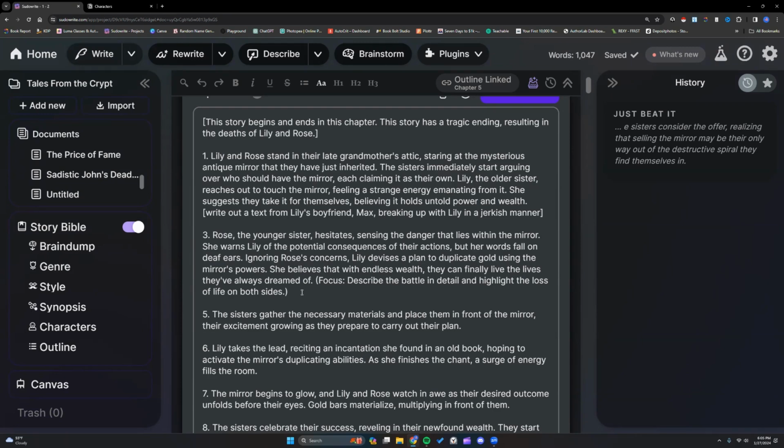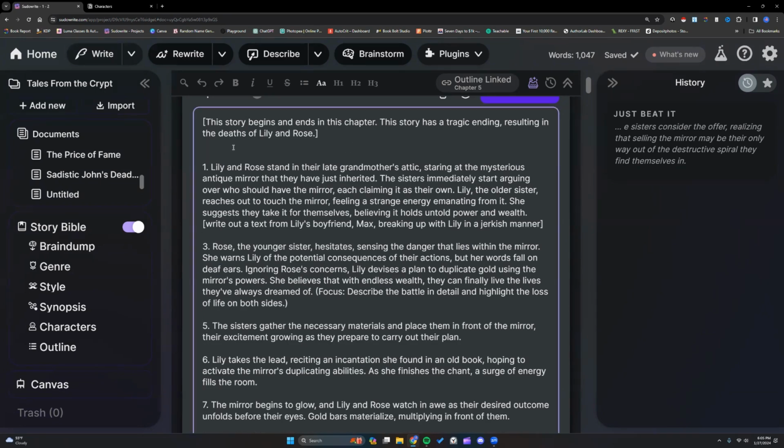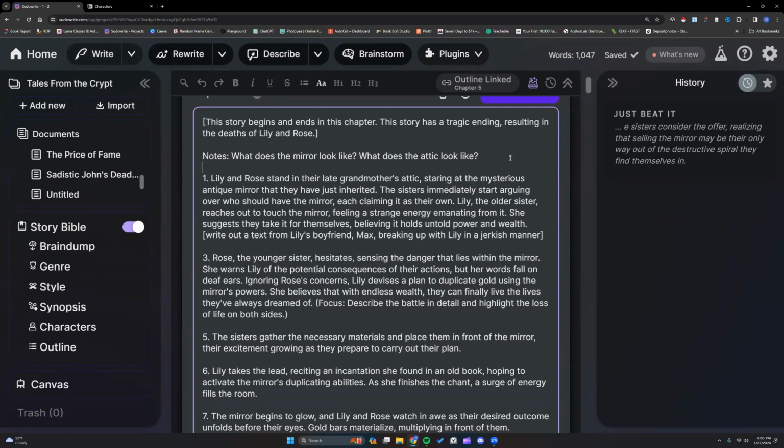Now, what Nicole has here is the extensive paragraph: standing in their attic, there's a mysterious antique mirror. Go into describing it if you need to. They start arguing over the mirror, claiming it is their own. The older sister reaches out and touches the mirror, feeling a strange energy.